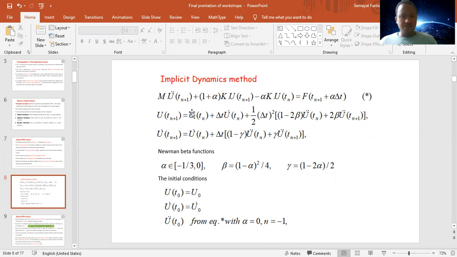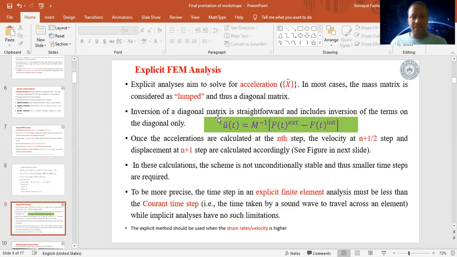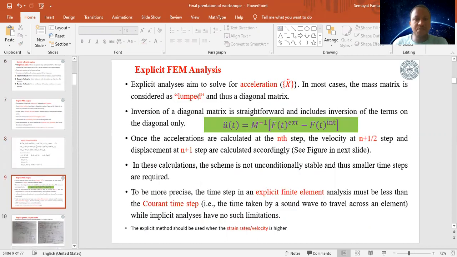So this is the implicit dynamic method. And now the explicit finite element method modeling analysis. Explicit analysis aims to solve for acceleration. In most cases, the mass is considered as lumped and thus a diagonal matrix.